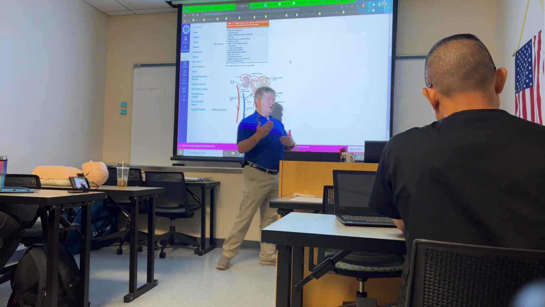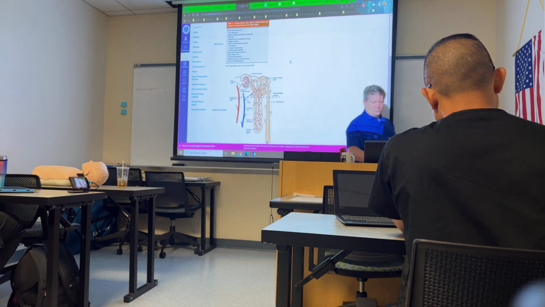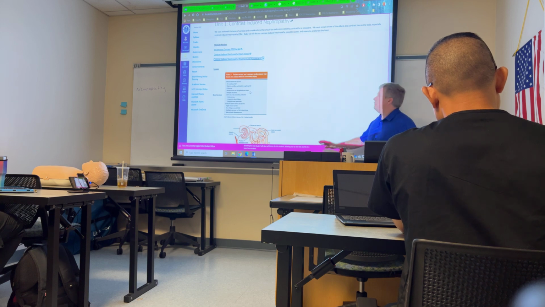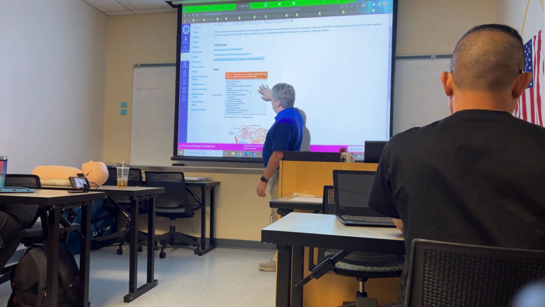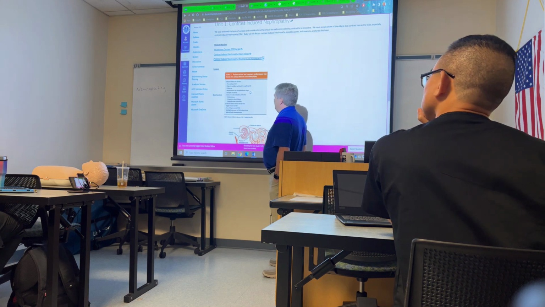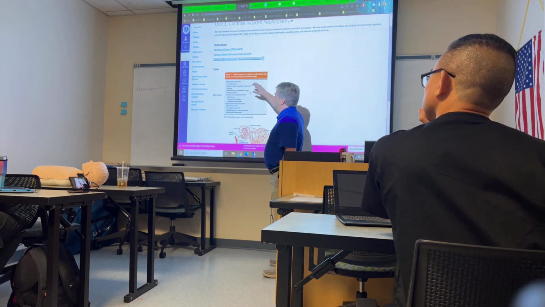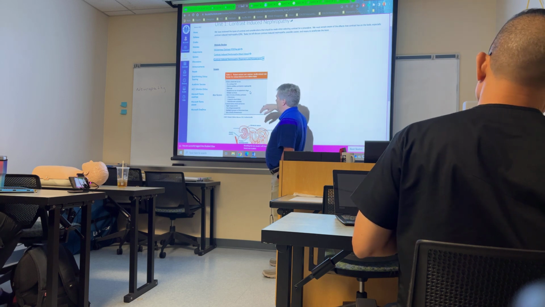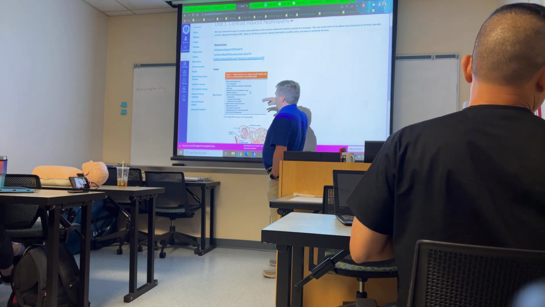So the question comes up, how do we treat this ahead of time? This chart just tells you who might be at risk for contrast-induced nephropathy. And it's really not a surprise. People with existing kidney disease, diabetics, people of older age, because our kidneys don't function as well. People who are taking drugs that hurt the kidneys, that's obvious. You're already hurting your kidneys.